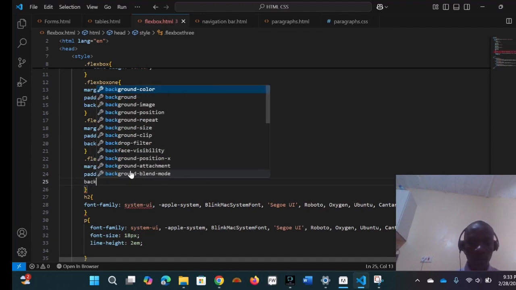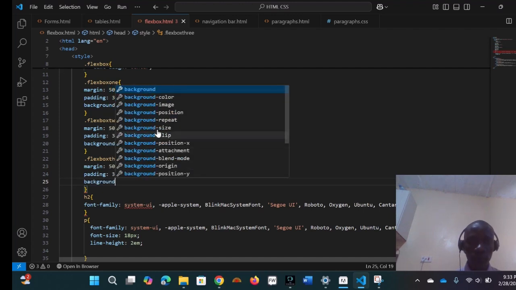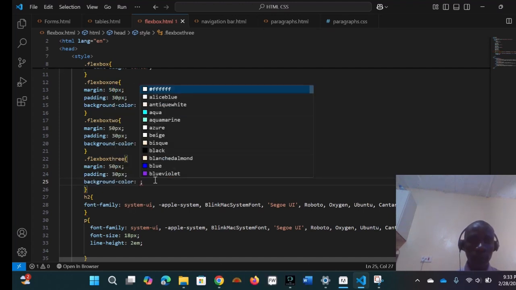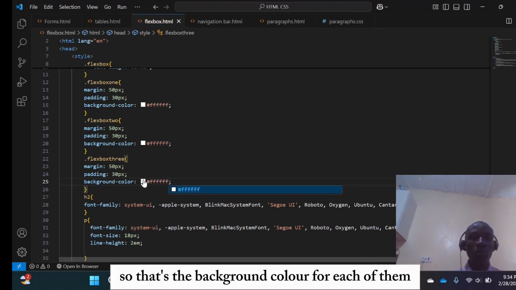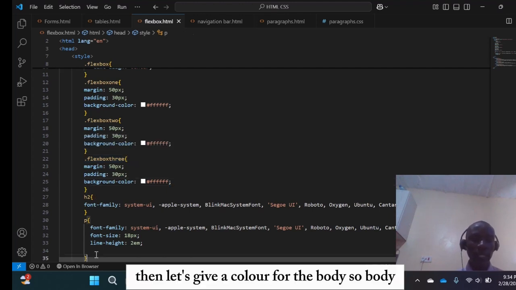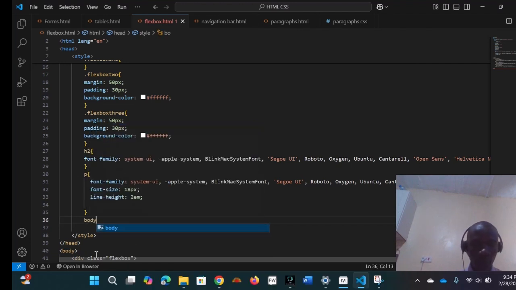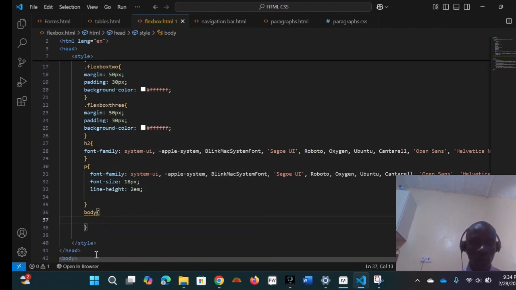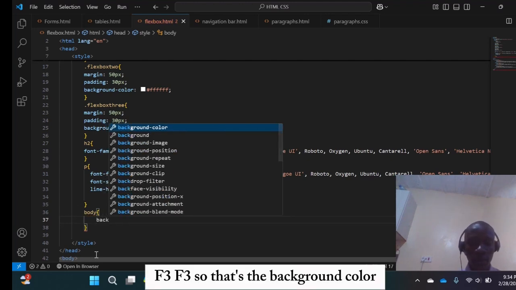Next, background color, FFF. So that's the background color for each of them. Then let's give a color for the body. So body, remember it was F3. So that's the background color.